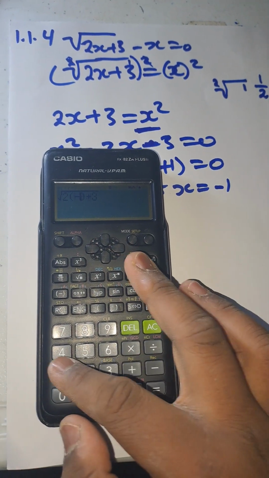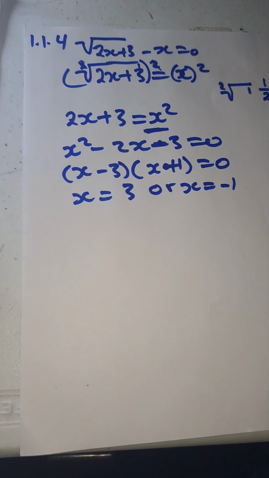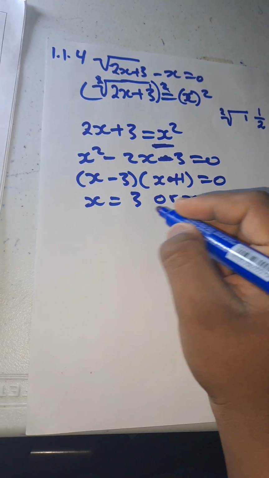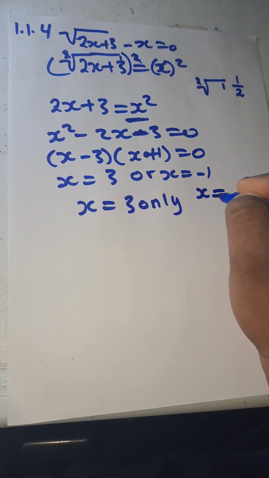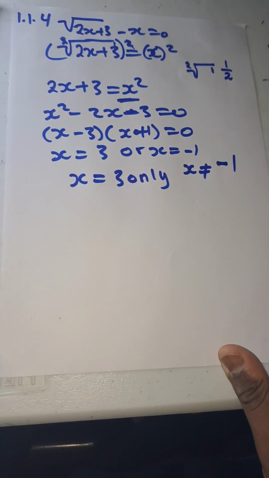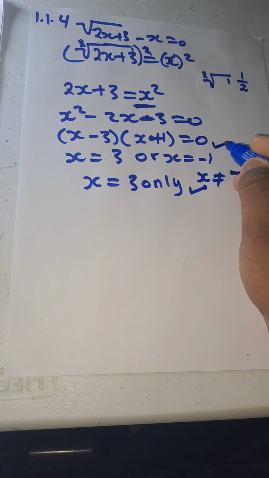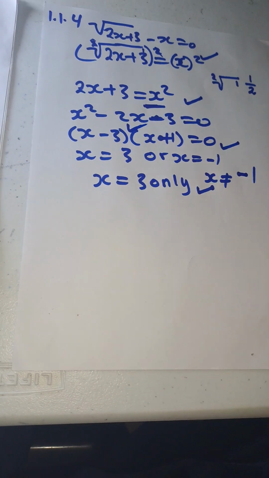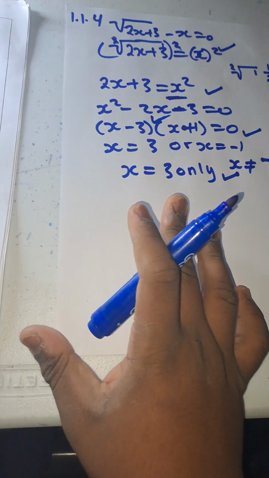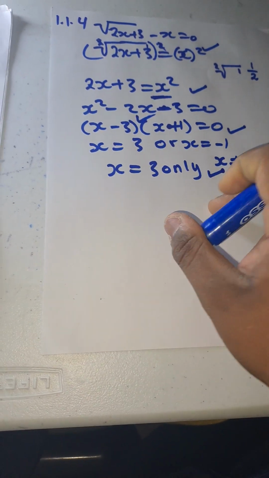Let me check -1. It is giving me +1. So it is invalid. So it means we are not going to include it. We're going to say x is equal to 3 only, and then we can say x is not equal to -1. This one has a mark. It is the 5th mark. 1, maybe 2 here, 3, 4, and then maybe you can say 5 here. You see, you're done. Each and every time when you're doing that, you will have to make sure that you confirm the valid values.